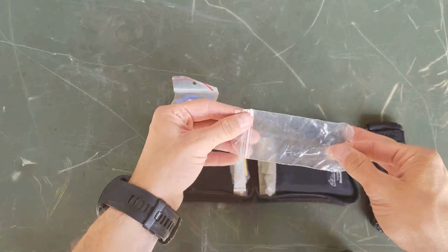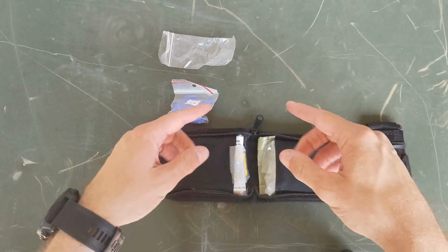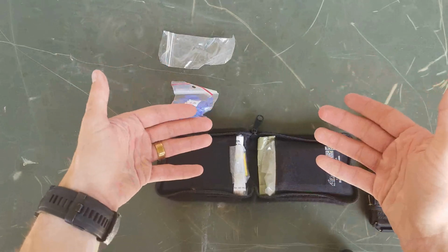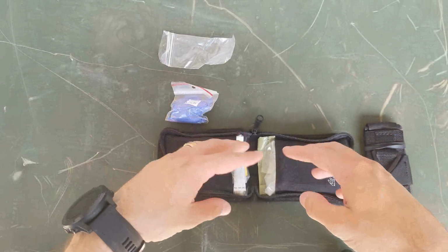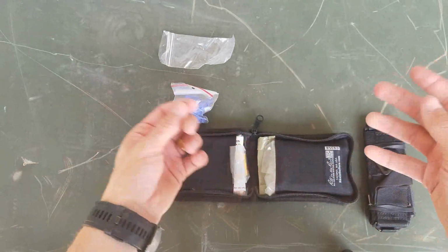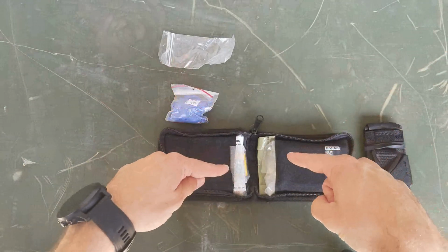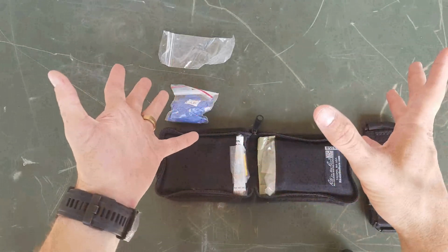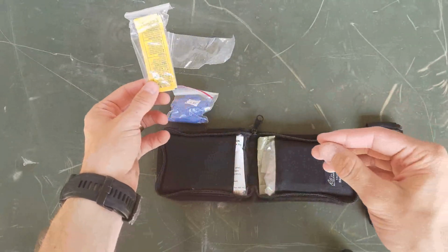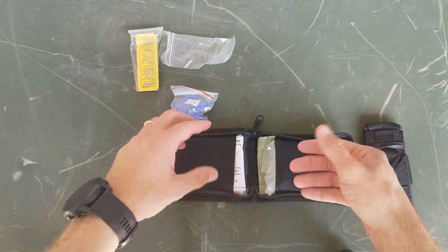Now, this used to have Band-Aids in it, but so many people need Band-Aids all the time, because that's the main thing, honestly. If somebody says, oh, I'm injured, I need something, it's Band-Aids. And they always raid trauma kits, because they just assume that's where medical stuff is. So then they all end up tossing the gauze and all the requirements and then finding this one little Band-Aid. And then when you need this stuff, it's all over the place. You don't know what you're looking for. So I keep those right on top, along with some antibiotic ointment as well. If it's a decent gash, I carry those on me. So all this stuff fits in there really nice.